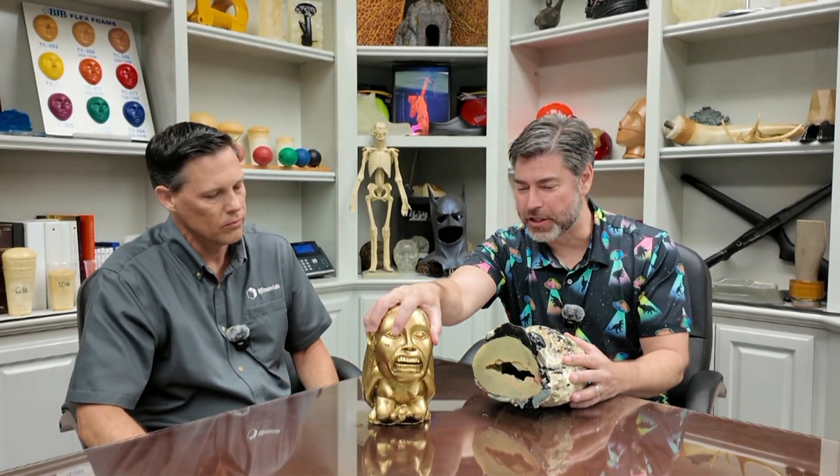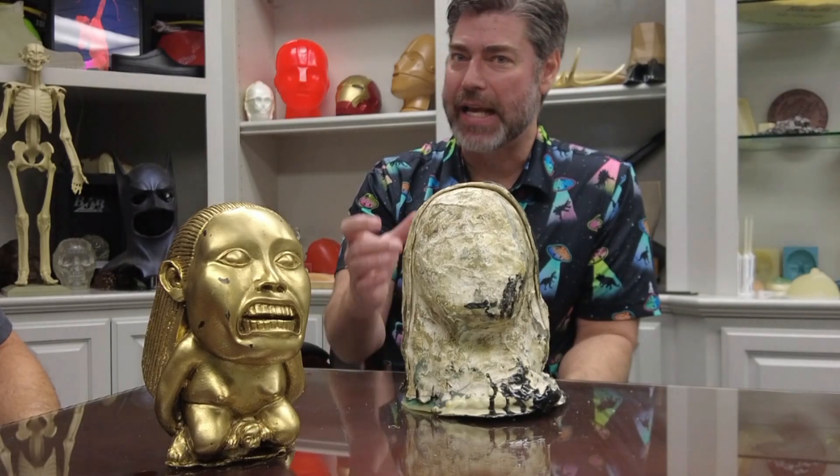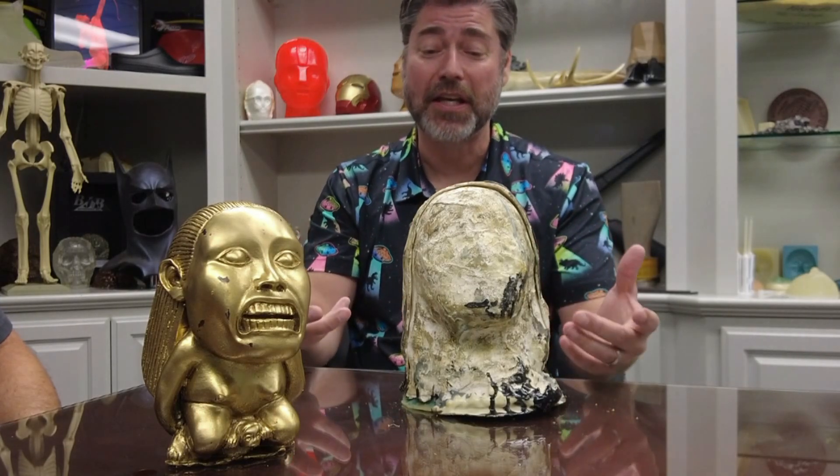That explains something that happened to me about 20 years ago, around the time I did this mold. I was using a tin cure silicone mold, running parts with one resin, and I thought I'd try another resin formula to make a stronger part — and it immediately seized up, just glued itself to the mold. I always wondered why that happened. Yeah, because that's something you've probably encountered — the material absorbing into the silicone. I had a couple of molds that were working and suddenly weren't, and now I realize it's because when you're switching resins around, strange things happen.